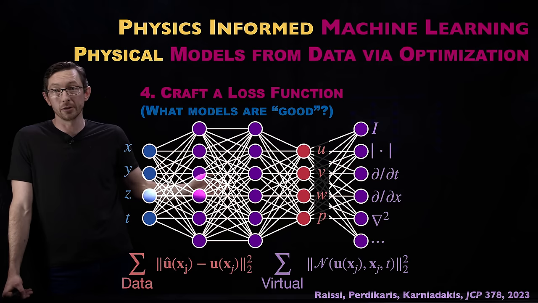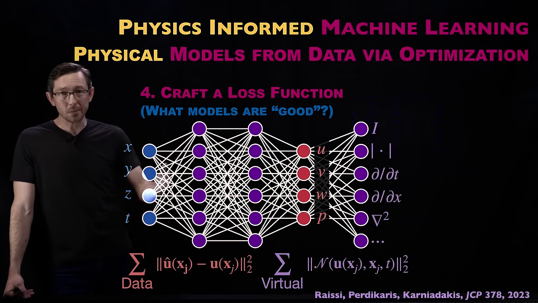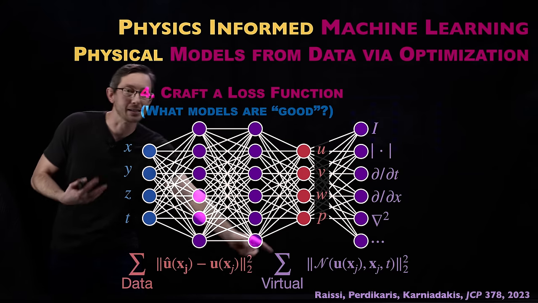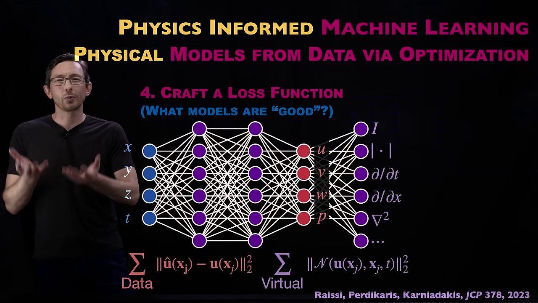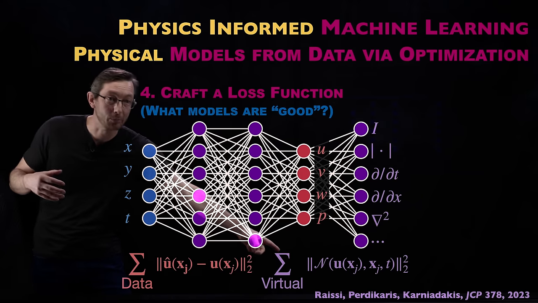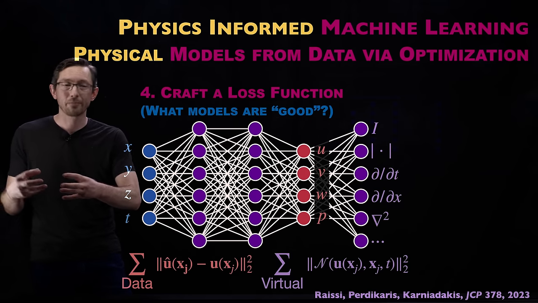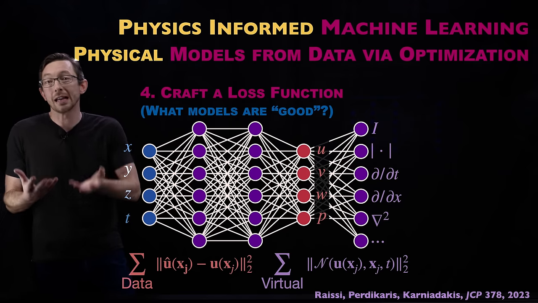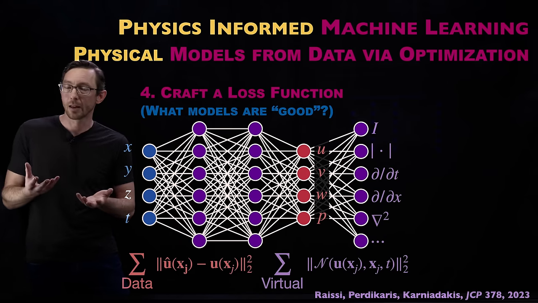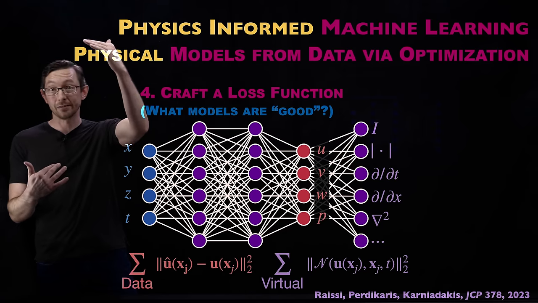Tons of people use this — it's probably one of the most popular physics-informed machine learning algorithms because all you have to do is add this loss function and your models become more physical. The downside, to be balanced, is that you're never going to exactly satisfy that this loss is zero. An actual fluid flow should have this physics loss be exactly zero — mass and momentum conservation exactly conserved — but this only promotes that; it suggests the term goes to zero. You'll always have a balance between these loss functions, so you get something not perfectly physical but more physical than without it.